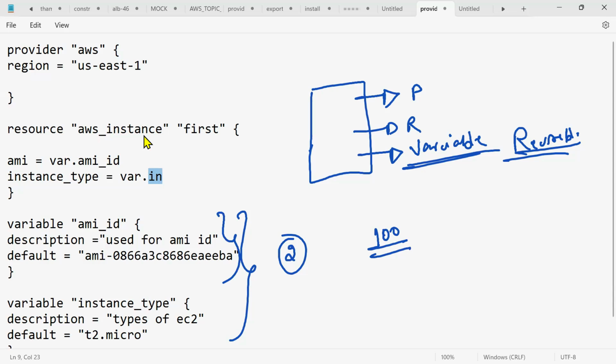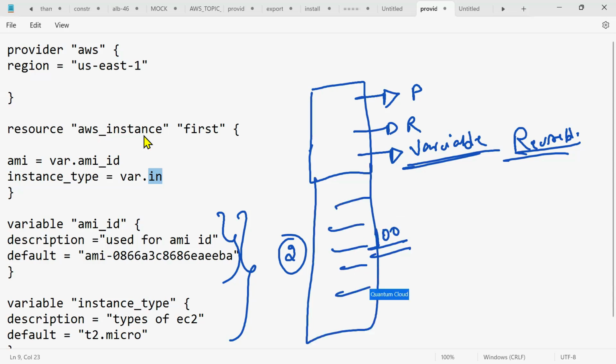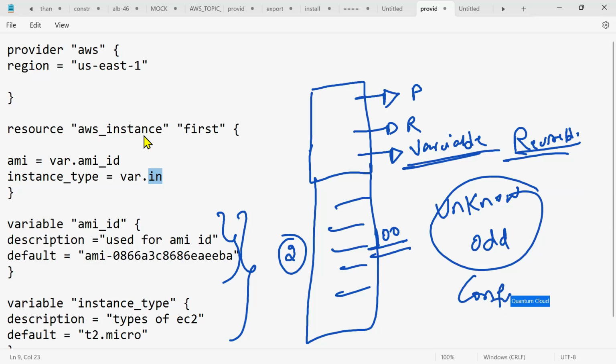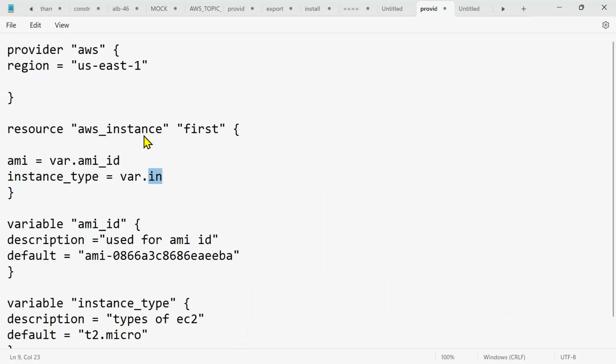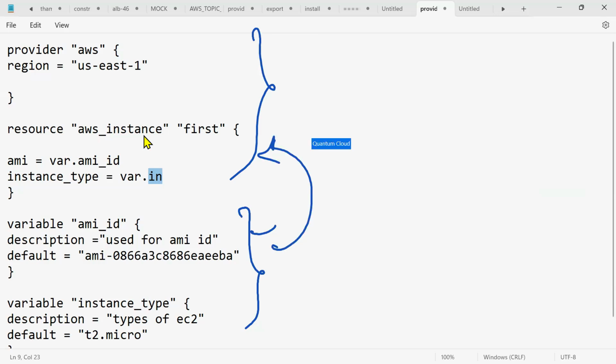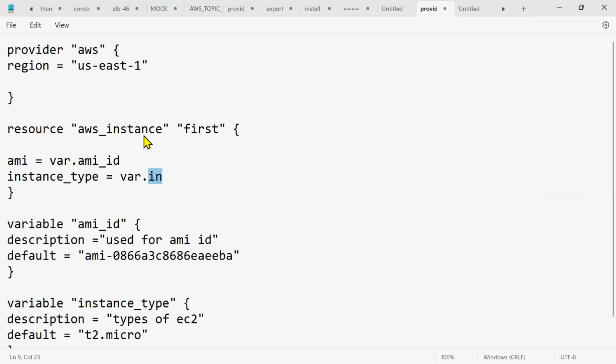But don't you feel this file will become even larger, and it looks so odd and so confusing that you get confused about what value is defined where? Just for two variables, there are two other blocks you are referring to here. That is well and good. But if there are hundreds of variables, how many are you going to define here?